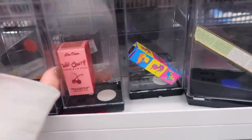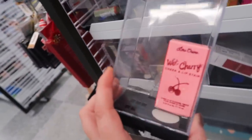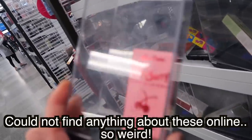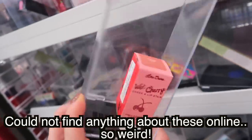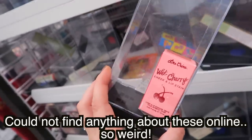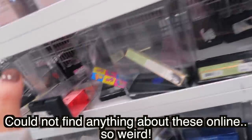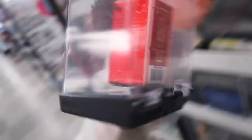This is a fun new find here from Lime Crime — always finding their new stuff. I heard they're discontinuing a ton of their lip products so I don't know if they're going to come out with all new stuff. But we found from the Wet Cherry Collection this is the Cheek and Lip Stain in Cherry Tart. This is $5.99, originally $10 — so that's actually a really good find. Ross has been super slow lately but it seems like they're picking up a bit. Here's another one in Cherry Pudding, a different shade. I'm really curious about these.